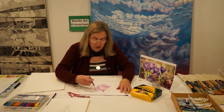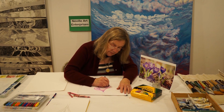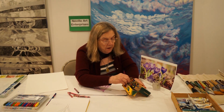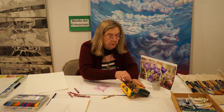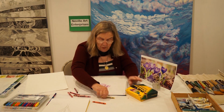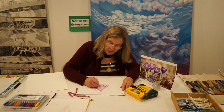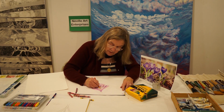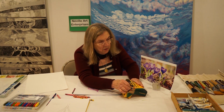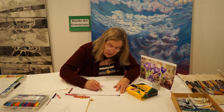Okay, and we could continue on this way, but I think we'll stop there. And now we've got to get our little orangey gold part in here. And so again, we're going to start light with the yellow, and then we're going to put the orange over the top. Okay, that takes care of that. We're going to get this done hopefully within our time limit. Now, green leaves.